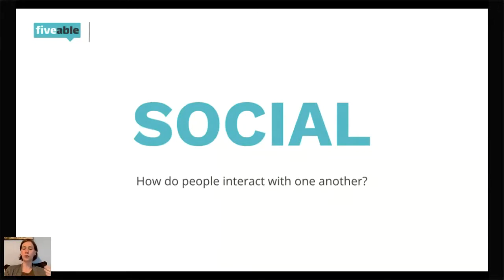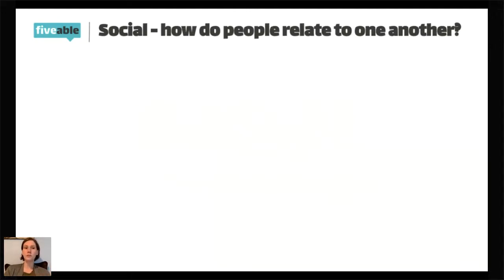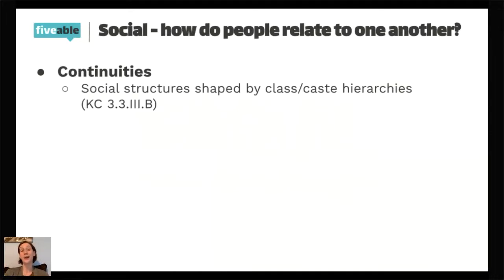So for this social SPICE theme in Unit 3, we're really thinking about continuities and changes from Unit 2. So continuity-wise, the first big continuity is that social structures were shaped by hierarchies. And this is something that you probably remember going all the way back to Unit 1, that as agriculture develops and as people are settling down in those cities and specializing in different labor, we've got the different class structures that emerge. As those class structures change over time, but the basic idea of hierarchies, of stratifying people with one another, is still in place.